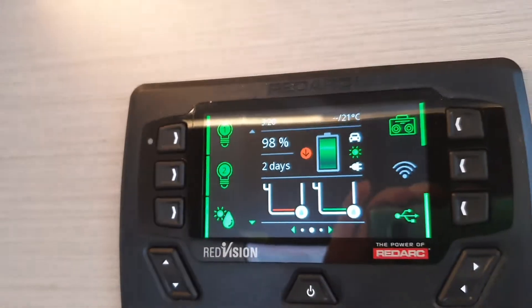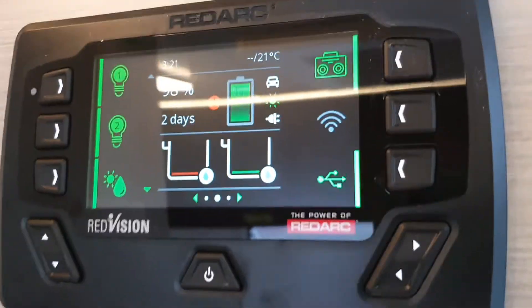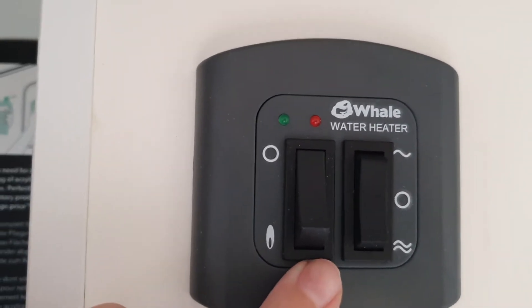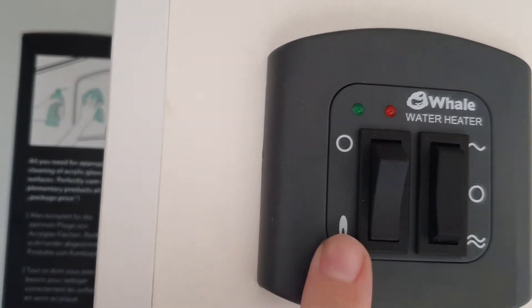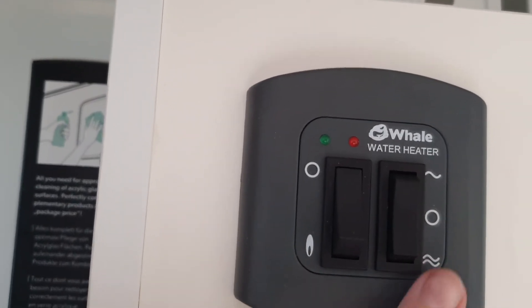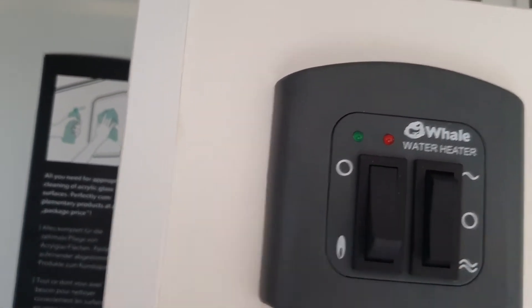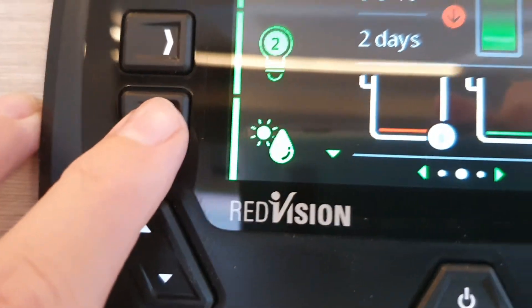You have a rail heater, a gas cylinder, and a cylinder heater which runs on both gas and electricity. On the rail heater control panel, the left side is gas operated and the right side is electricity operated. If you're at a Freedom Camp site, turn it on here and make sure your gas bottles are open. If you're at a commercial campsite plugged into power, you can set it to either 40 degrees or 60 degrees on mains. To turn it on and off, use the button right here on the panel.